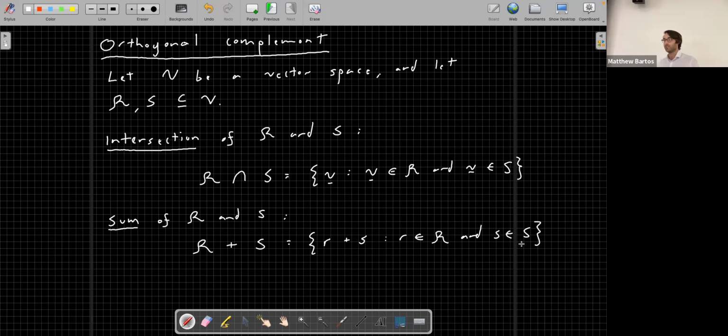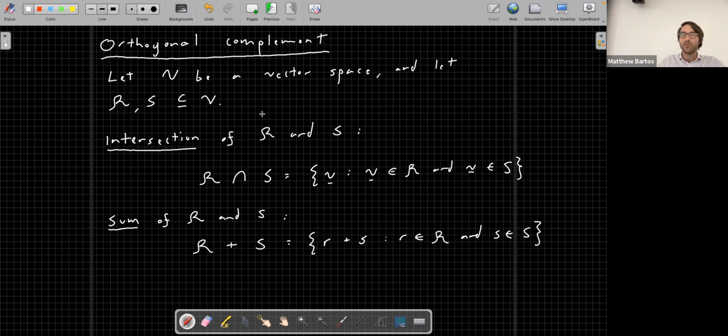Okay, note that this is not the same as the union of R and S. The union is the set of vectors that are either in R or in S. If we're talking about the sum of R and S, what we're actually talking about is the shared span of R and S. So if you take the vectors from R and you add them together with all the different vectors from S, you'll get the shared span of those two vector spaces. So you're literally adding the vectors together. Okay. Are there any questions on this notion of the sum of a vector space? I know it can be a bit difficult to think about, but you can think about it as being the shared span of your subspaces R and S.